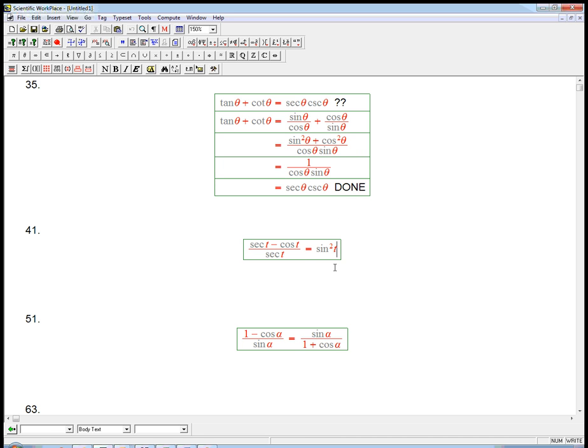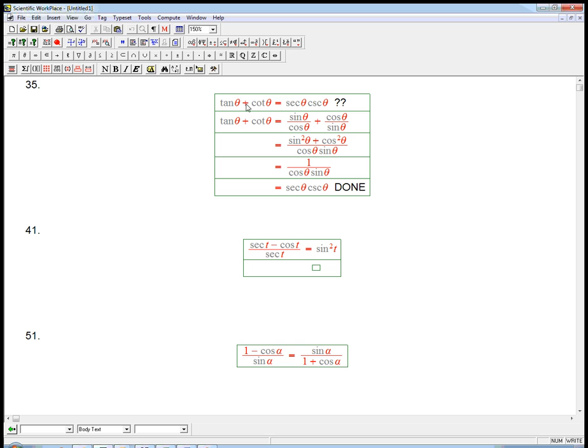Okay. 41 here. This one's another pretty easy one, but one of the things that people are reluctant to do very often is, when you have a difference in a numerator, and this isn't just in trig identities, it's basic to algebra, one thing you can do is just split it up. Another strategy here: I could have started with either of these sides, but I started with this side because I knew it was going to be the more complicated side. Usually you want to start with the more complicated side and then reduce it.